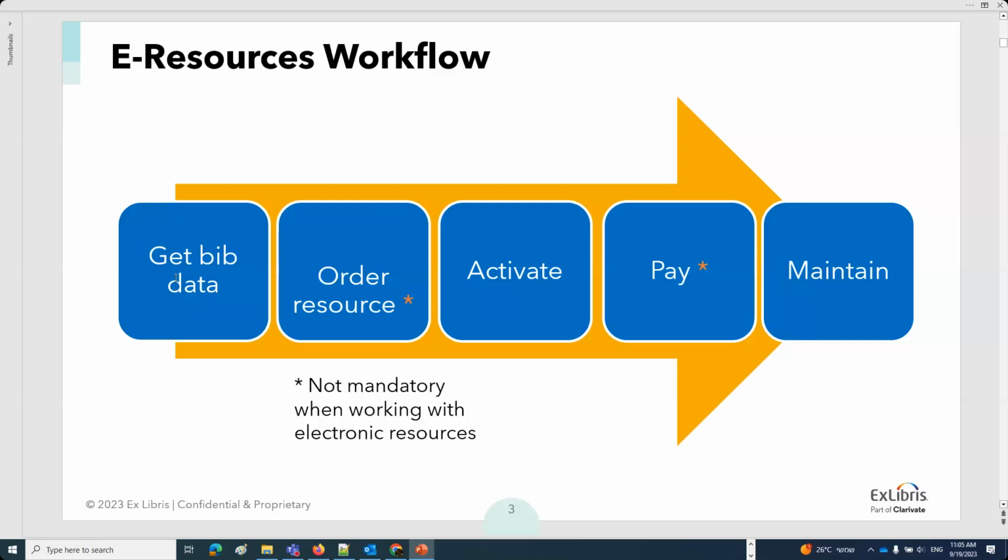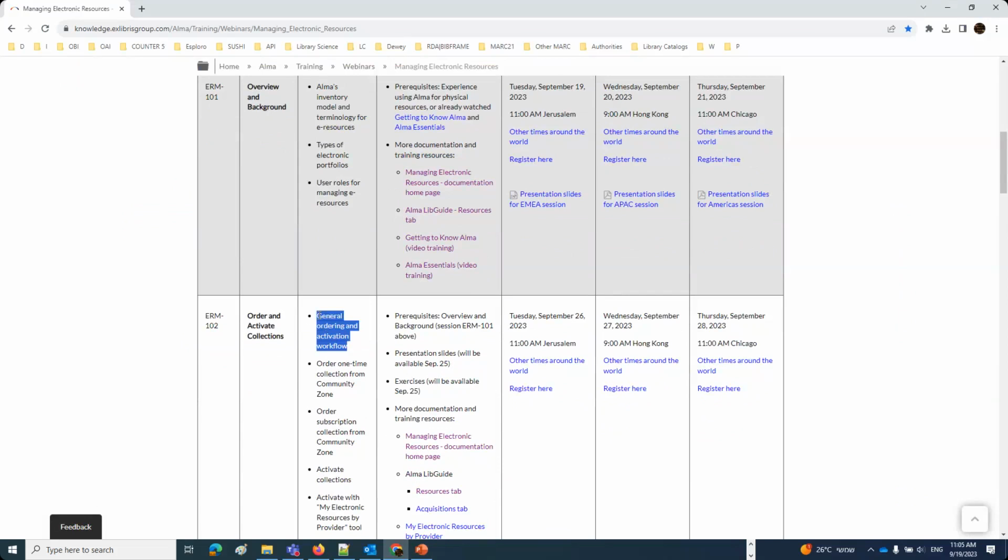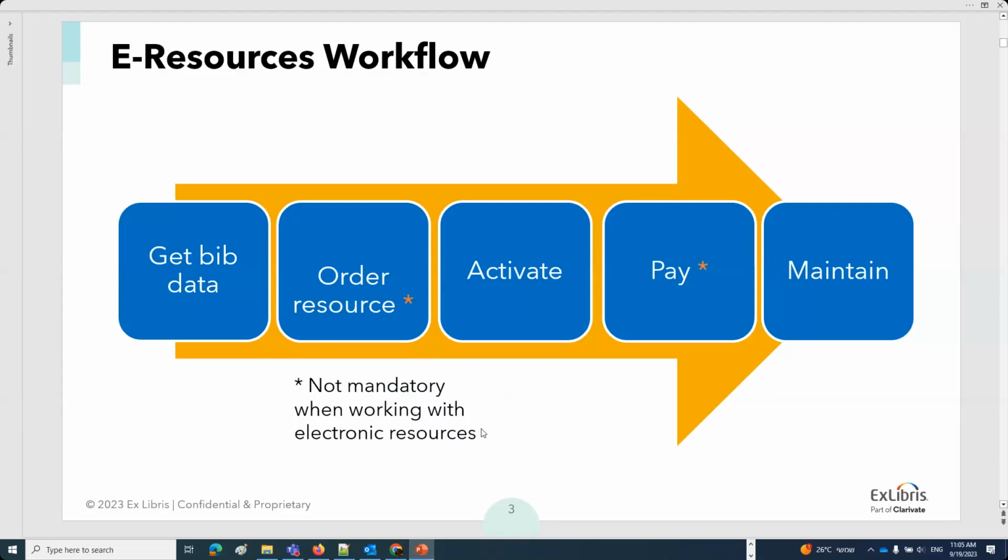You can activate without ordering, but if you do an order, we'll see next week when we talk about ordering and activation. Let's just confirm that that's next week. Yes, the ordering and activation workflow is next week. So you'll see then examples where we do use acquisitions, and it's recommended to use acquisitions. It allows, for example, doing claims, following up on how much you're spending on various resources, and if you're also loading COUNTER reports, then you can do the cost per use.